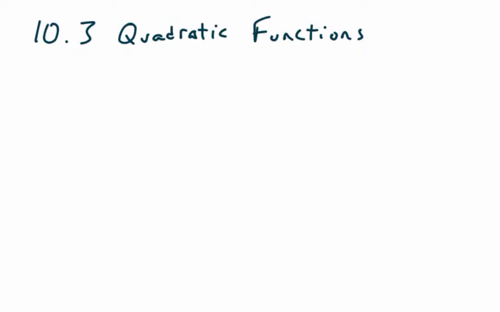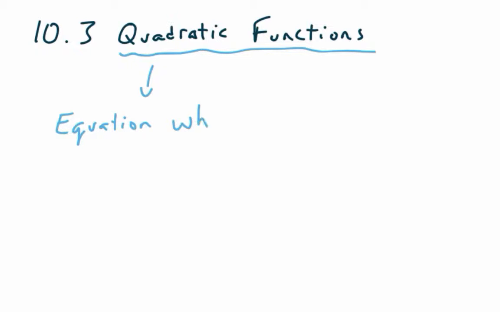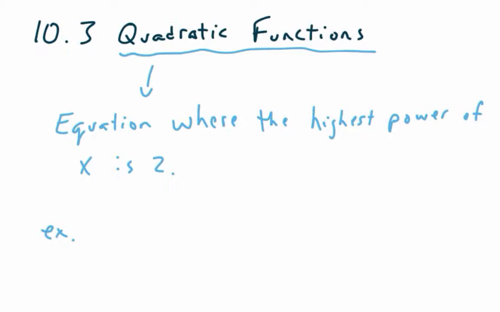So first thing is just kind of like, what's a quadratic function? So if we have a quadratic function, a quadratic, what is it? That's simply an equation where the highest power of x is 2. In other words, there has to be some sort of an x squared there in the equation. So I'm going to write down a couple different examples.